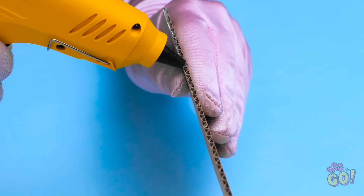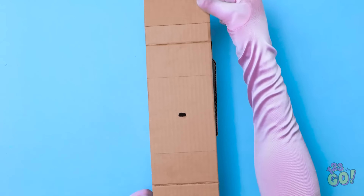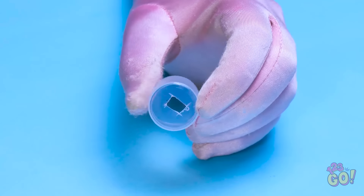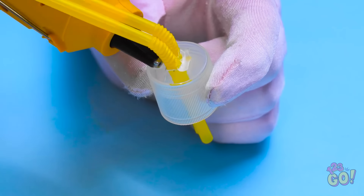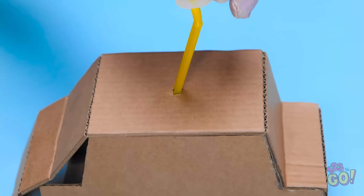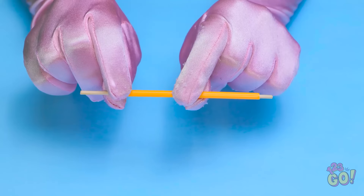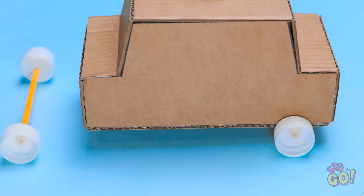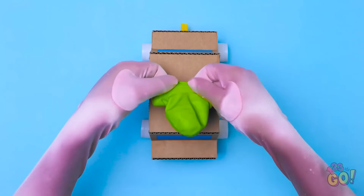I'll start with this piece. I'll put glue along the edge. Now I can stick it to this large rectangle. I'll do the same with the other side. I've scored a long strip of cardboard — this'll let me bend and shape it. I'll use glue to hold it in place. I've cut a hole in a soda cap. I'll push two straws through it — I want it to be a snug fit. I'll use glue to secure it and go around the outside of the cap. I've cut a small hole on the top of the cardboard — the straws can go through that and come out of this hole. Next, I'll need more soda caps. I'll push a wooden rod through a straw — the straw is slightly smaller than the wooden rod. The soda caps can go on either end. Then I'll use glue to hold everything together. Let's try it out. Wow! Look at it go! I'll fix these to the underside of the cardboard. I'll add some finishing touches — like lights and windows. I'll slip a balloon over the soda cap. I'll inflate the balloon. Time for a test drive. Look out!